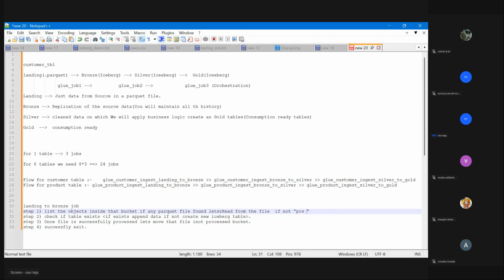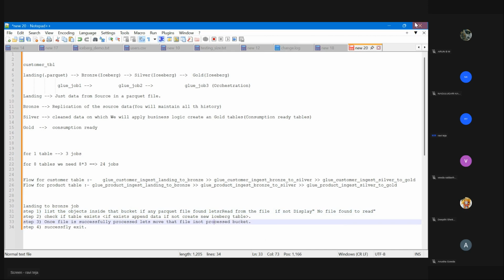If not, display: no file found to read. Okay, fine. So these are the steps we wanted to follow.